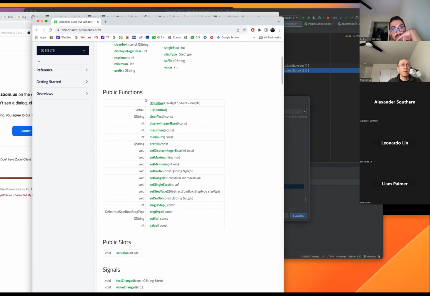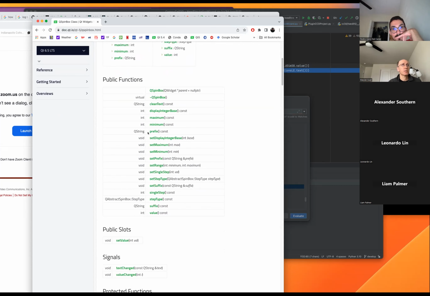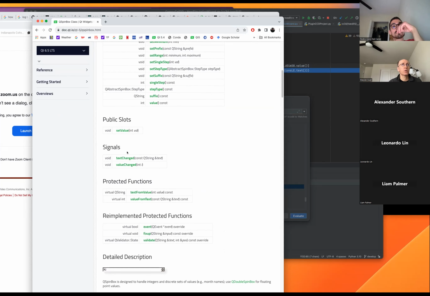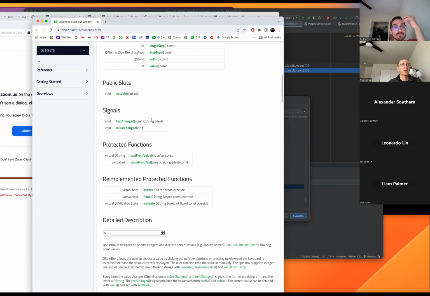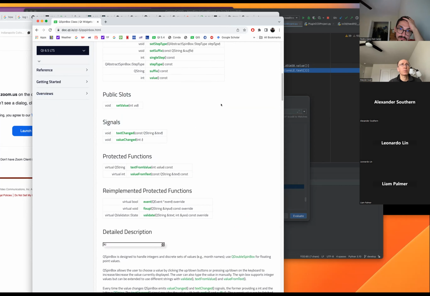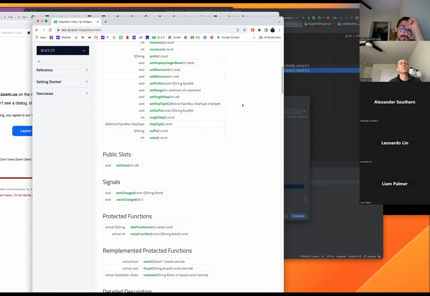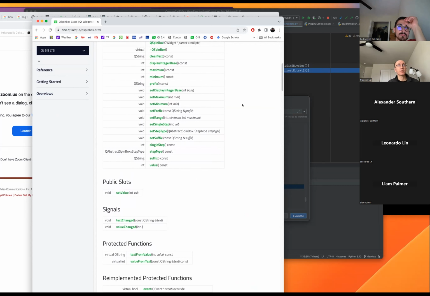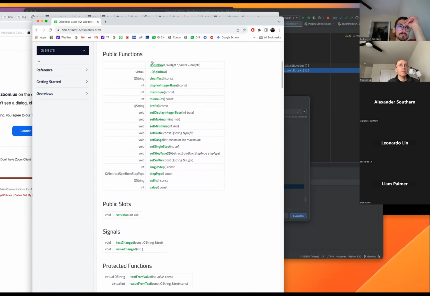And those are public functions, right? And what public functions means, typically you will be using public functions or public slots or signals. That's the only thing you really care about in practice, for the most part of coding in Qt. So those functions are sort of explanatory.